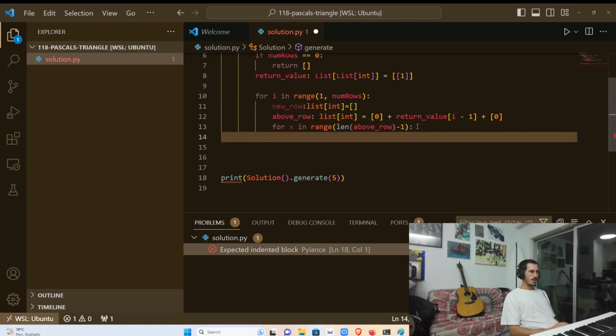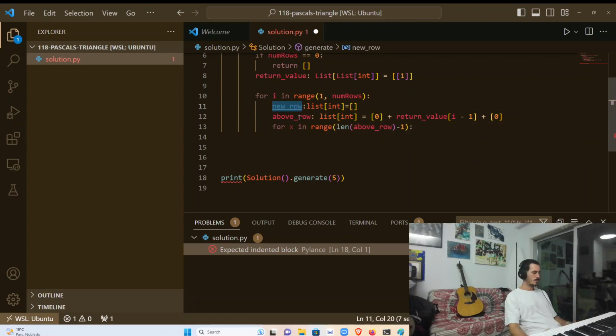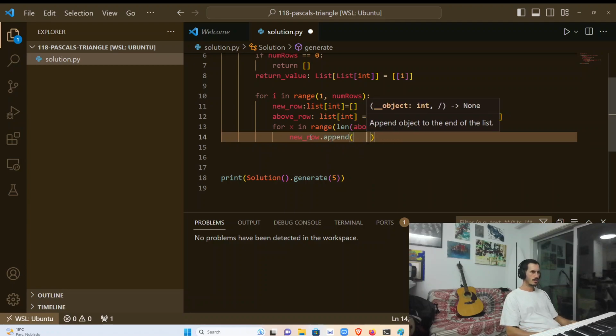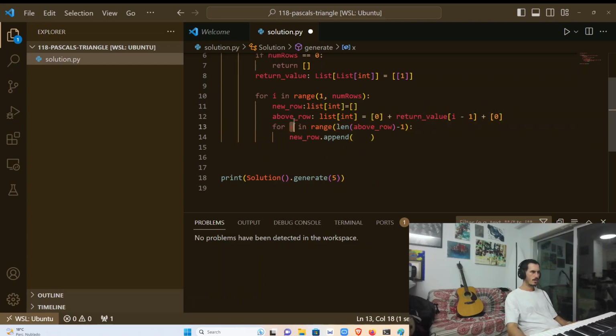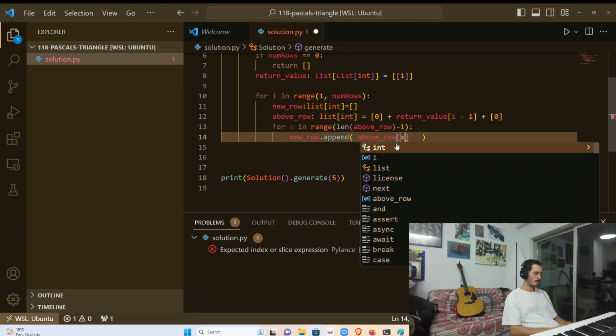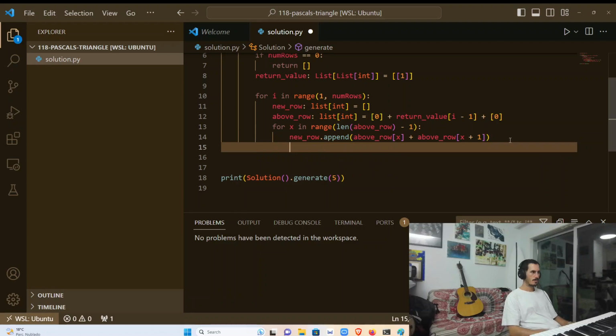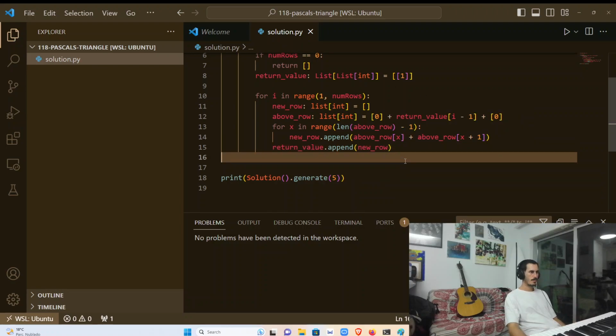And now we say that new row dot append above row of x plus above row of x plus 1. And then return value dot append new row.